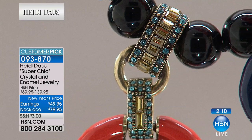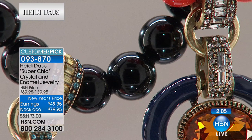But I do love what you said. I imagined a cream-colored turtleneck with some tights and a tall equestrian boot, and just putting this over it. How clean and chic. And you're right, daytime. So not only a nighttime look that you could wear this with, but daytime as well. It's very clean.